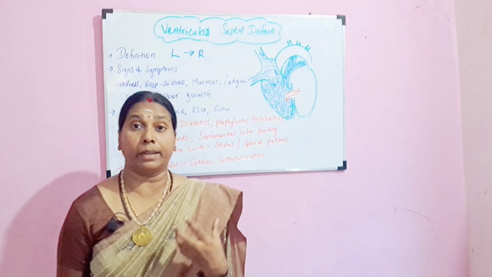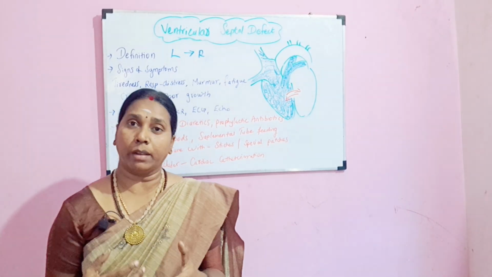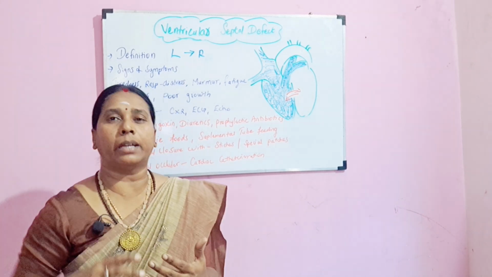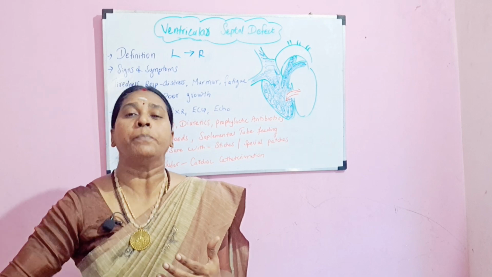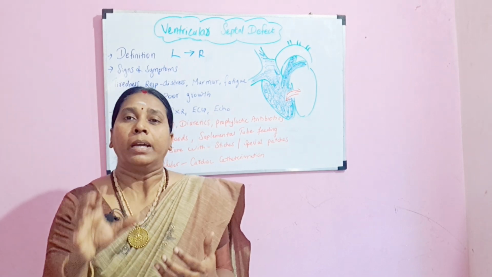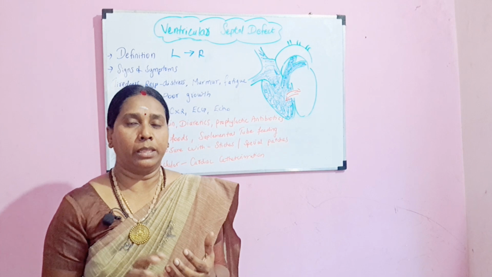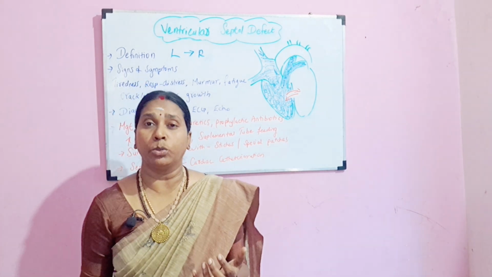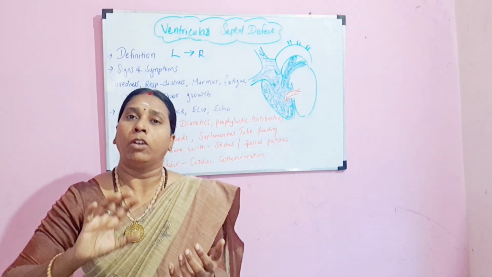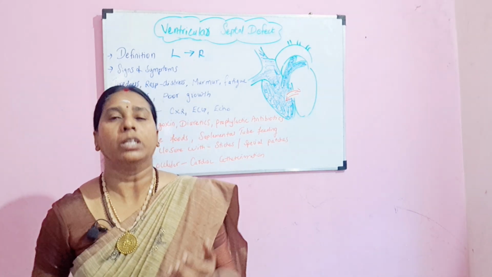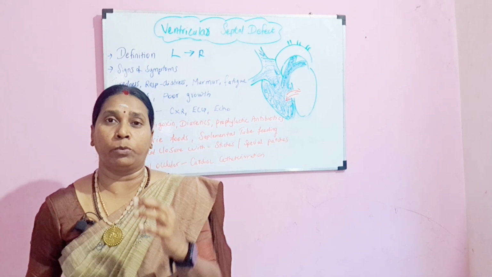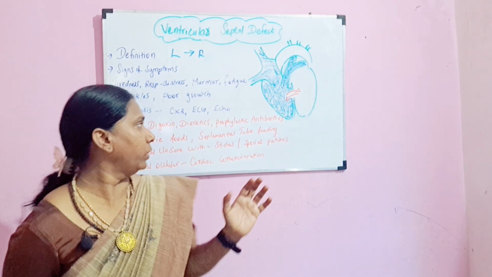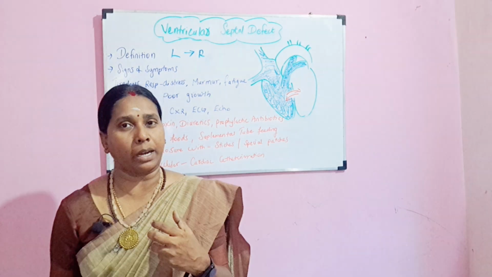Diuretics: we said there is a pulmonary overload, and when there is a pulmonary overload, what happens? The child is having breathing difficulty. So to decrease that breathing difficulty and to increase the urination of the child, we give diuretics. There will be increased urinary output, and a lot of fluid will be excreted from the body. So you will have only a minimal amount of fluid, where you can control the pulmonary edema and the hypertension of the child. Thereby the breathing difficulty of the child will be improved.